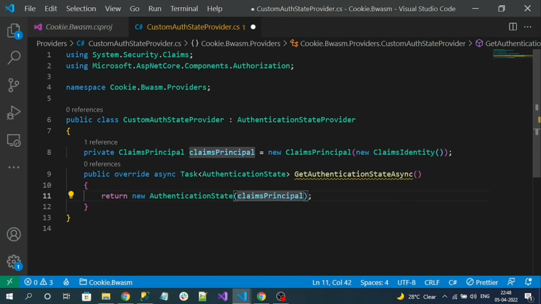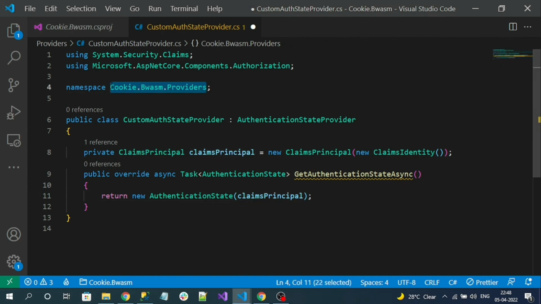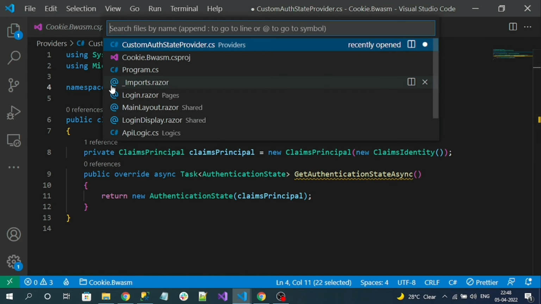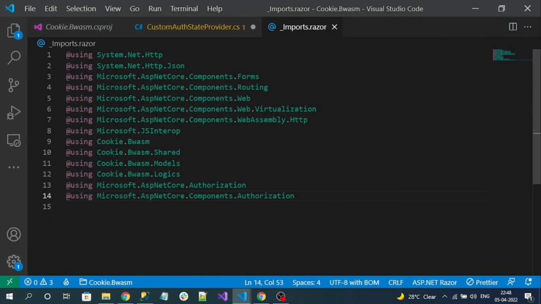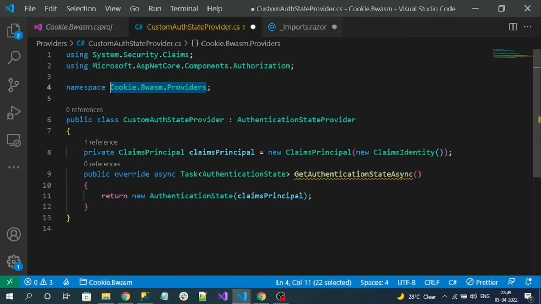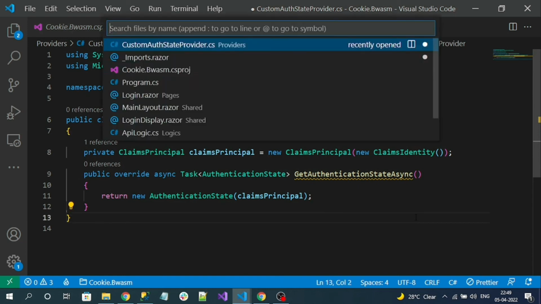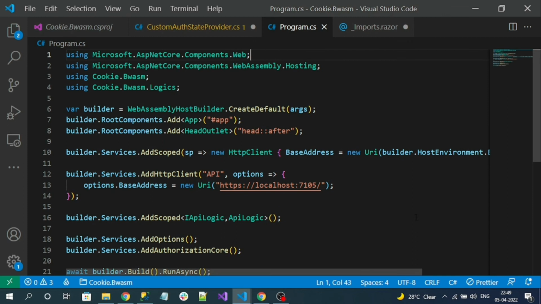Now what we have to do, let's register this namespace into our imports. So where is our imports file? Here. Next, we have implemented the authentication state provider. It must be registered at the scope level in the program.cs file.